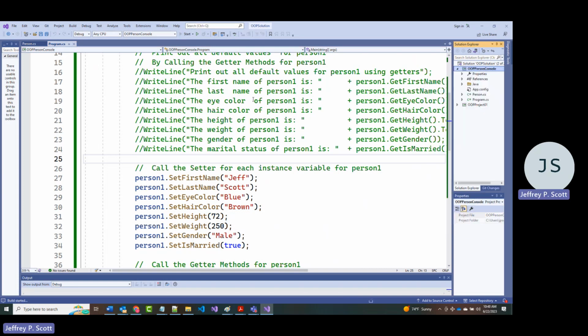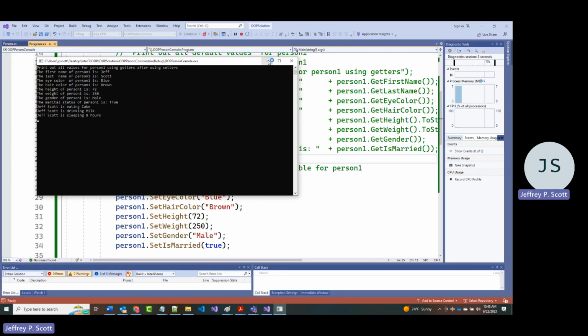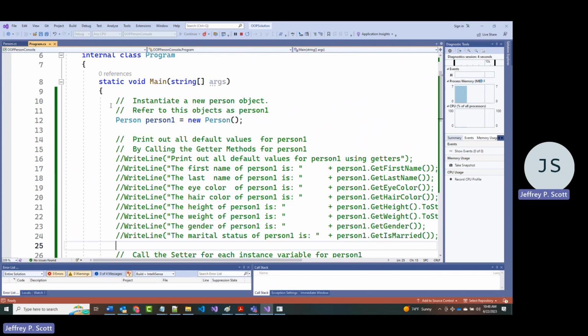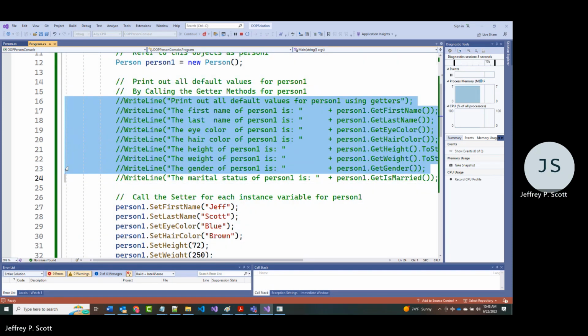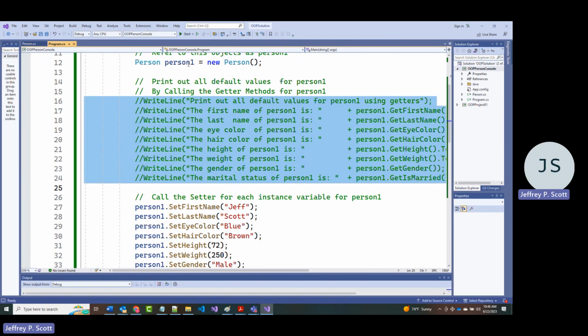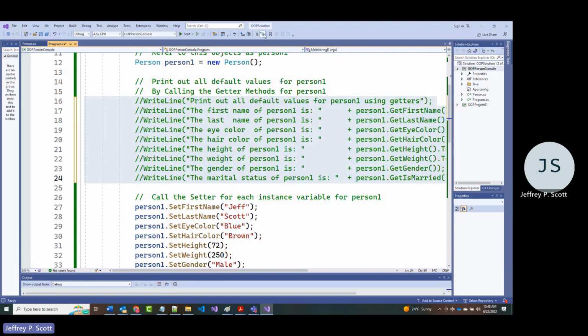All right, so if I go back and rerun this, in fact, let's do this. Let's uncomment these. Okay, so let me stop that. Let me uncomment these. So it'll do that. And I'm going to put it, whoops, I want to uncomment them, not comment them.